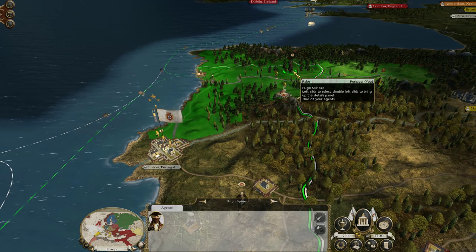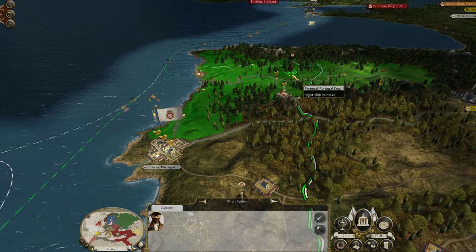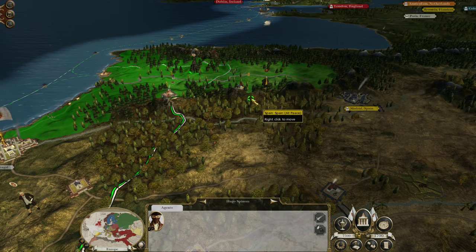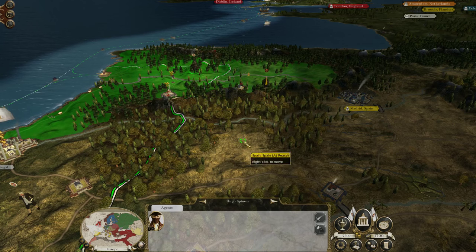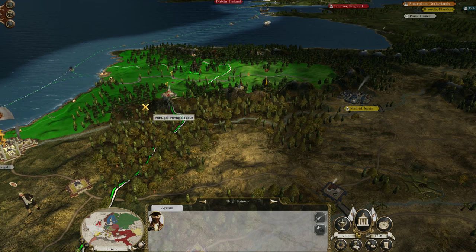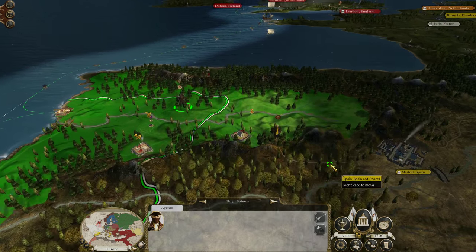And of course you've got your rake here, your spy, Hugo Spinoza, and immediately, the first thing I would do, I would send him straight outside of Madrid here, in and around the mountains and the hills in Spain, which link Spain to Portugal, just to keep an eye on any movement between Spain and Portugal here.